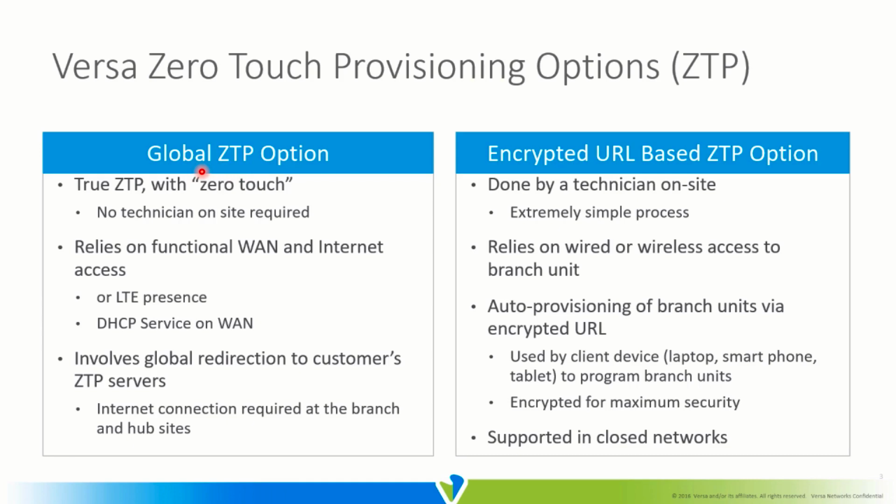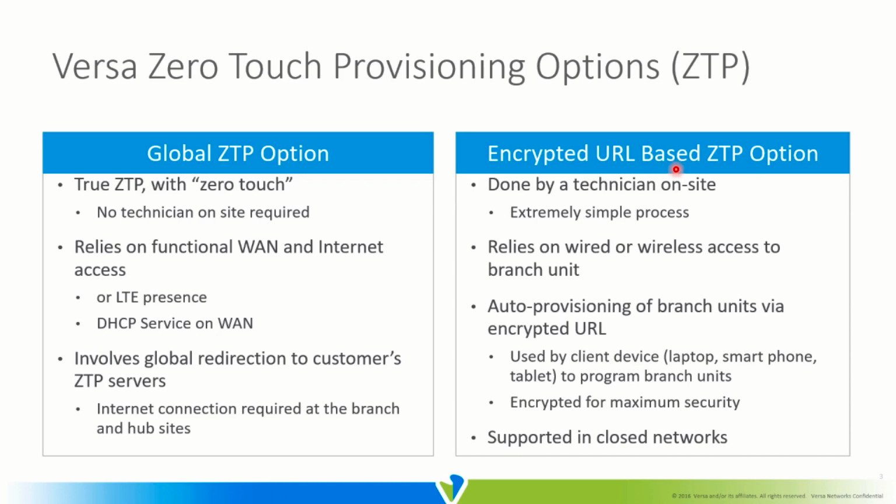In the classic solution, for global ZTP to work, you must provide the VOS serial number and the FQDN or IP address of your staging controller to Versa support, or use a web portal to fill in this information. With Titan, this process is automated. One requirement is that the VOS device should receive the internet IP address via DHCP.